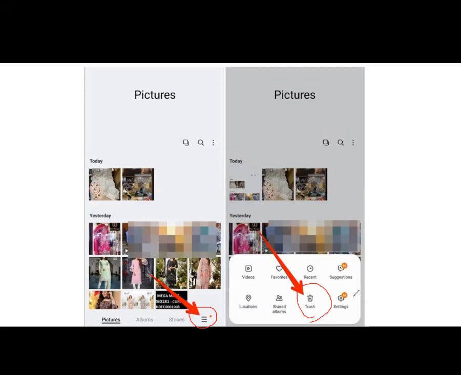And when you click on Trash, you may have some pictures or you may not. It's the same rule. So if your trash is empty, you don't have to panic. That just means you haven't recently deleted anything, or it just means that your phone already deleted the items that were in the trash folder.